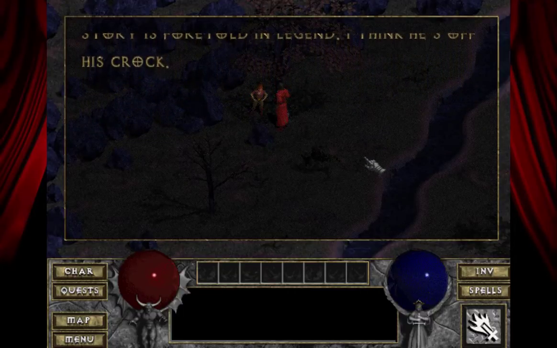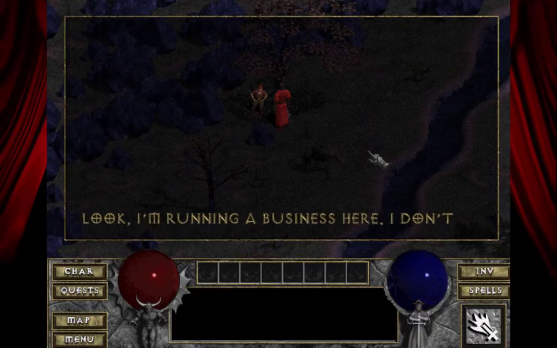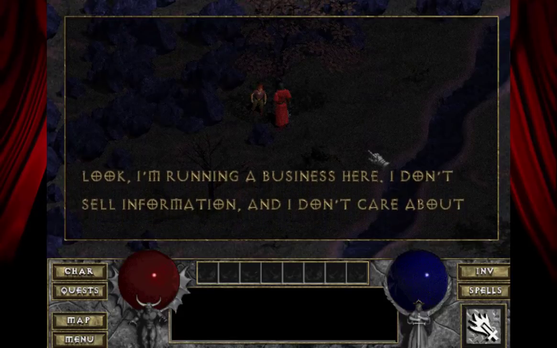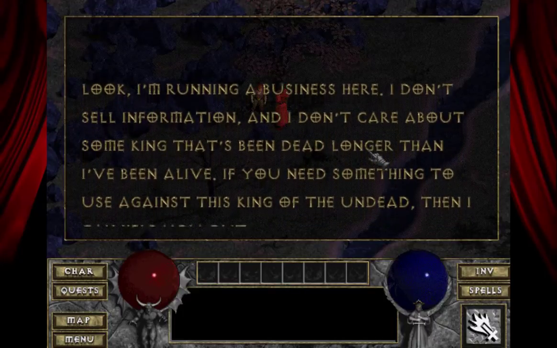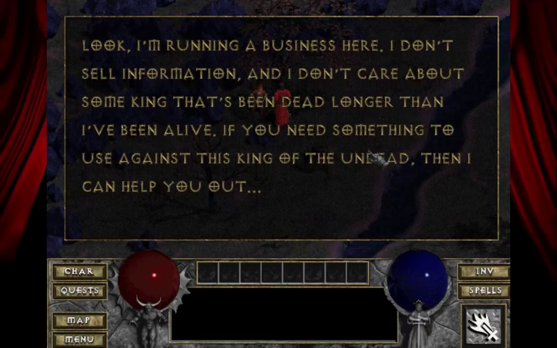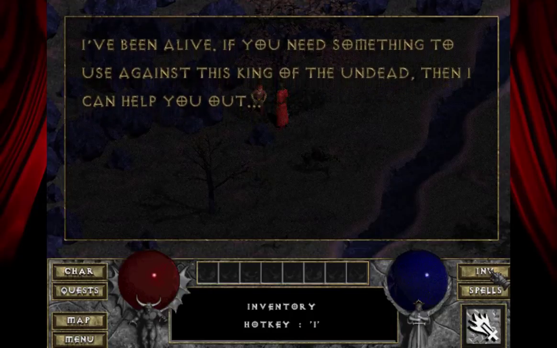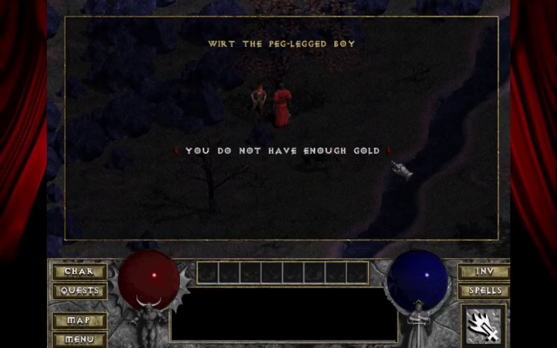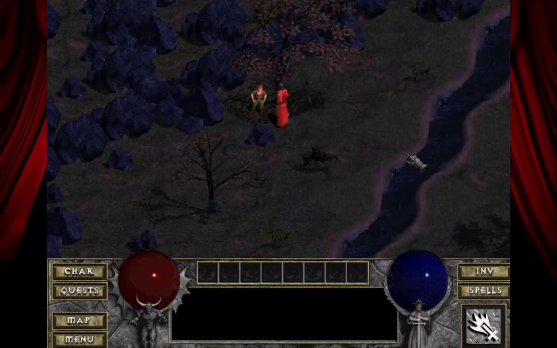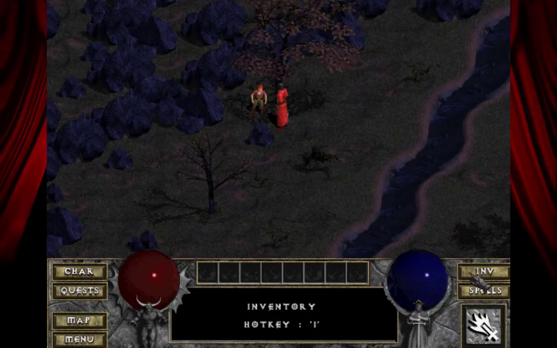But that would be cool, kid, if you had a destiny. Look, I am running a business here. I don't sell information, and I don't care about some king that's been dead longer than I've been alive. If you need something to use against this king of the undead, then I can help you out. Oh, you can, eh? Okay, then what do I got here? What have you got? You do not have enough gold.